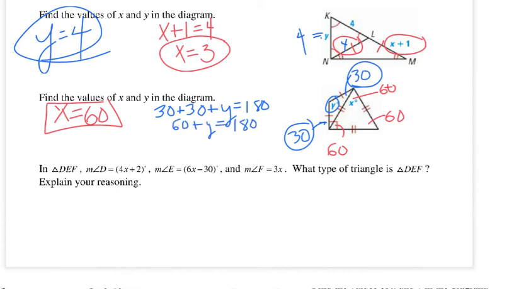This last problem, you have to draw a picture. So go ahead and draw your picture and label it with the three measurements. And remember that all three angles have to add up to 180 degrees. You can set up an equation to solve for x that way, and then you can plug it back in to find the different measures of the angles to identify what type of triangle, right, triangle DEF is. So go ahead, push pause, and work out the whole problem, and then you can come back and check your answer.